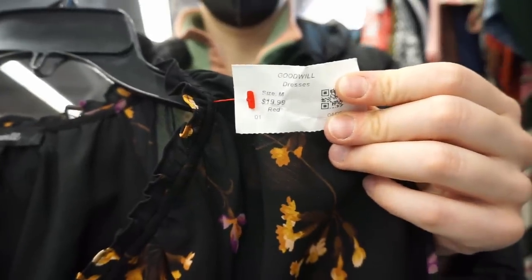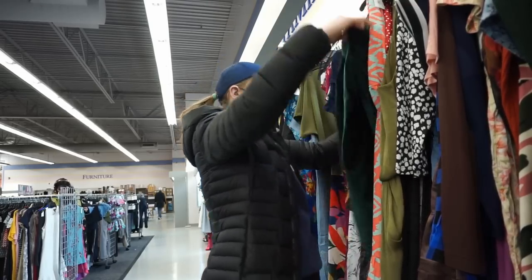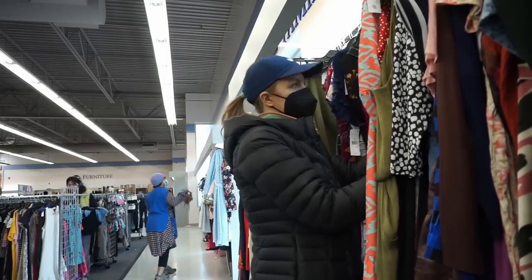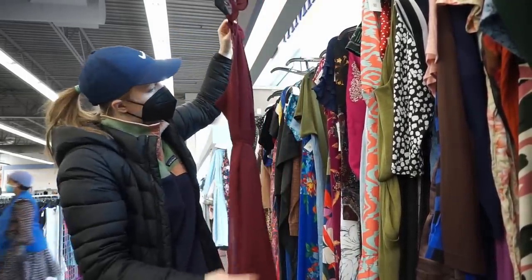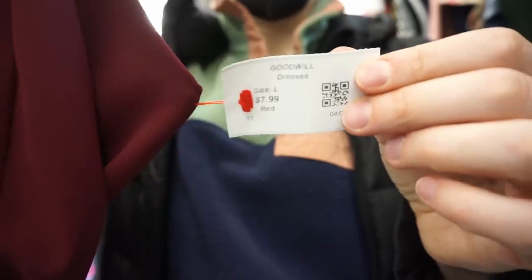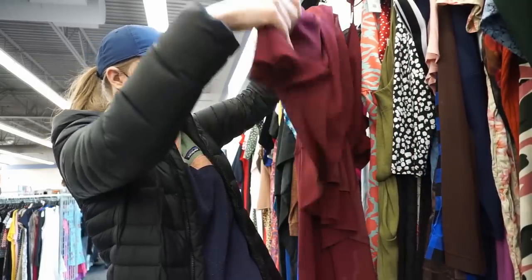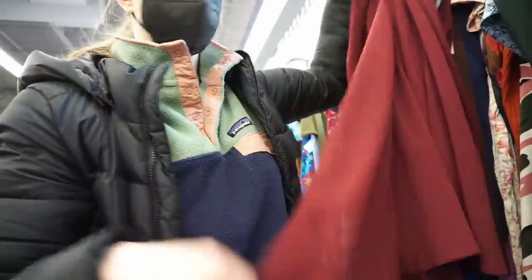There was a gorgeous Madewell dress at $19.99, which was too bad — it was exactly the type of Madewell dress I would pick up if priced appropriately. There are many Madewell dresses I'll pass on; it's a category within that brand you have to be pretty selective with. I also found another Lulu's dress in a cute style, size large, priced at only $7.99, but it had tons of snags all over the hem, so I passed. That chiffon fabric snags really easily.